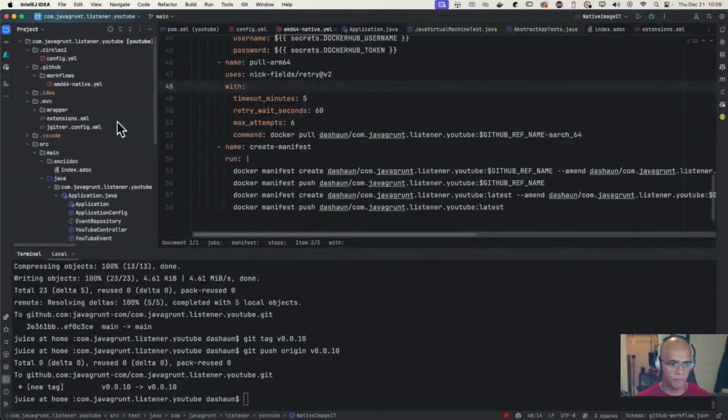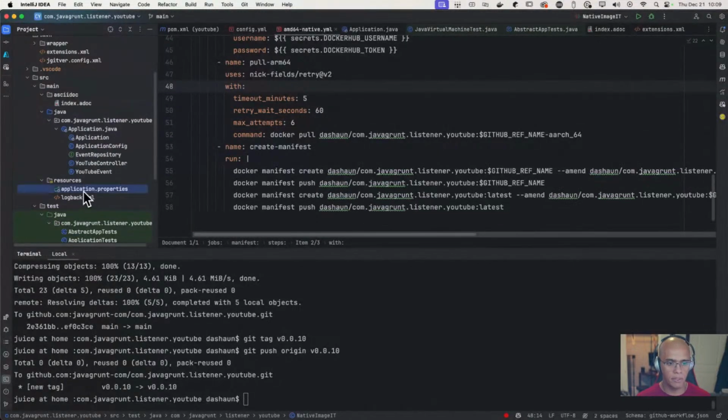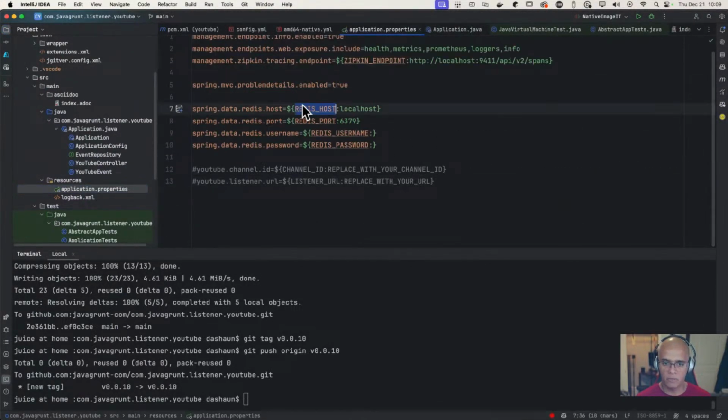In the listener, the way that I have it set up is it's going to look for Redis host. If it doesn't find Redis host, it's looking for localhost. That's the default. So I'm just going to change these two values. Actually, I'm going to change 3 values. Nope, I'm going to change all 4 values. But I'm going to do it as an environment variable. And then I'm going to try to restart my image, and we'll see if I get that. We'll try it. It couldn't hurt.